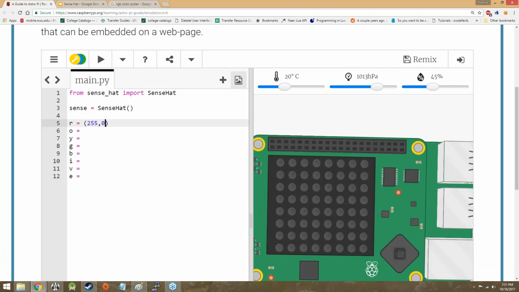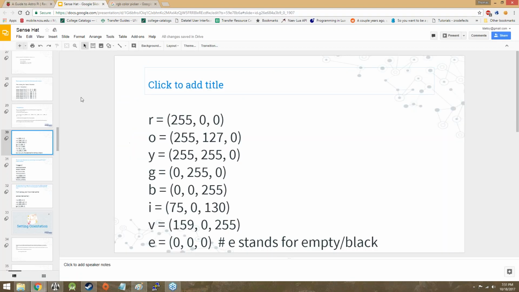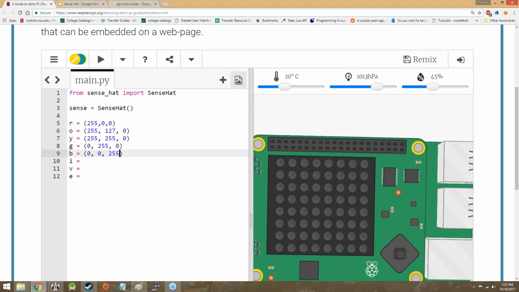So 255, 0, 0. 255, I believe it's 127, 127, and 0. 255, 255, and 0. 0, 255, 0. 0, 0, 255. 75, 0, and 130. 159, 0, and 255.